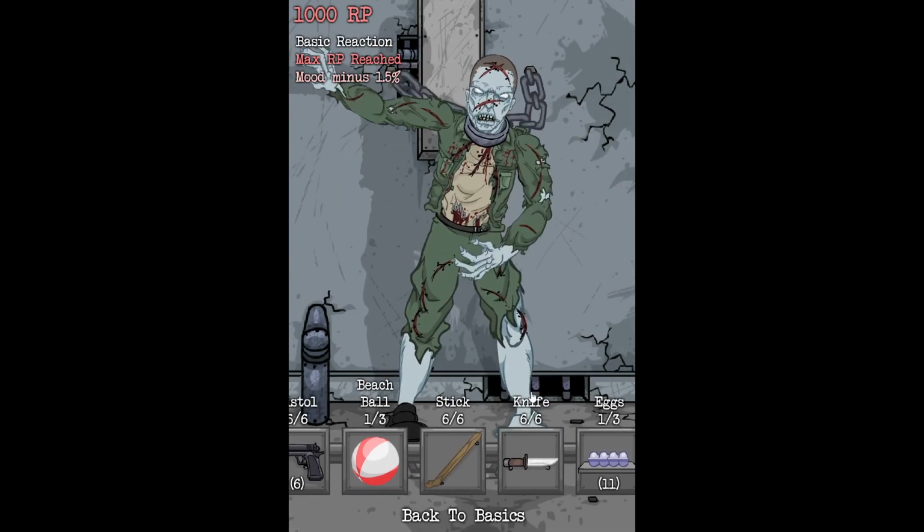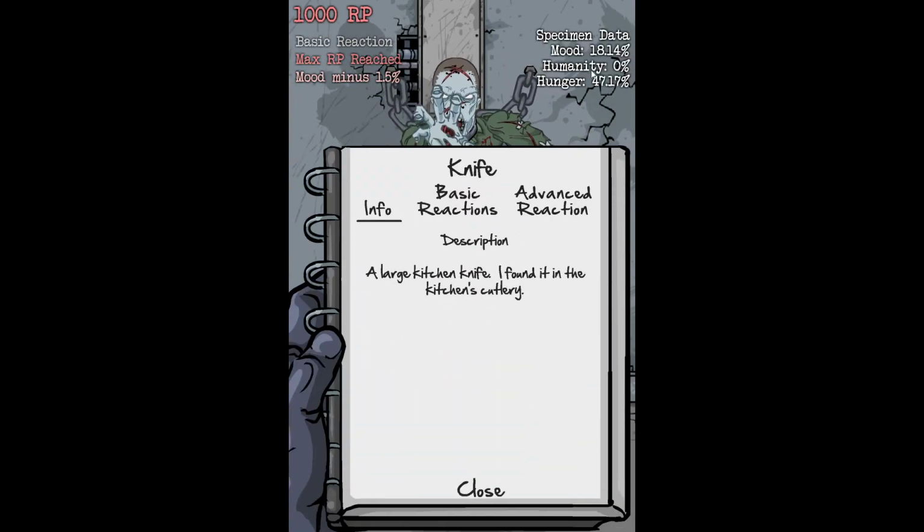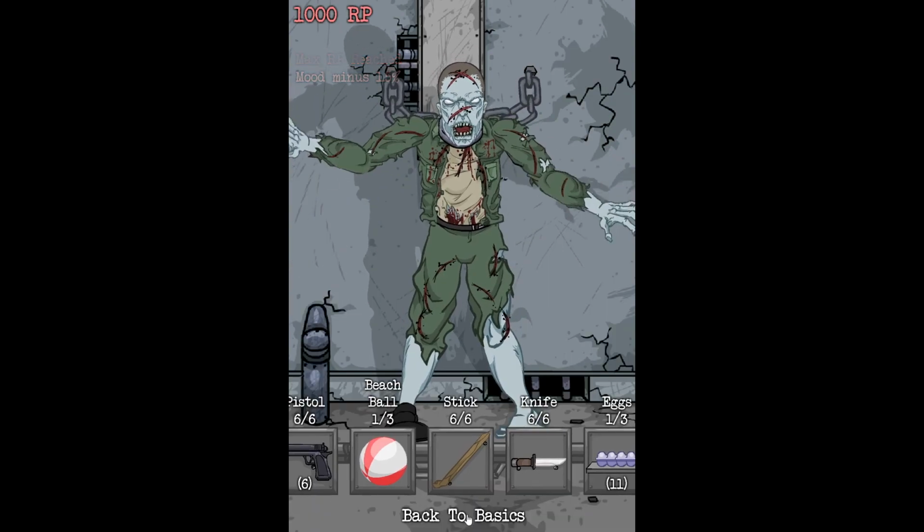So I made him very aggressive. Max RP reach, by the way. Oh yeah, look at that mood. It's basically all the way down.